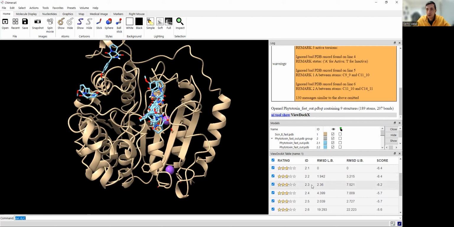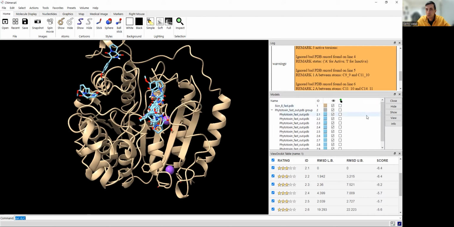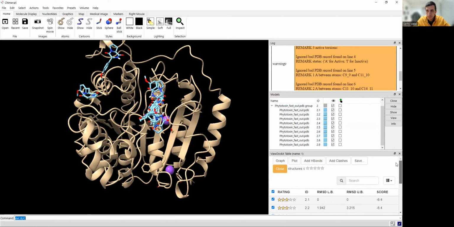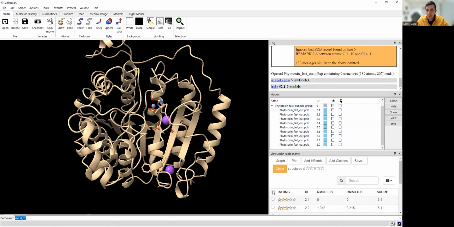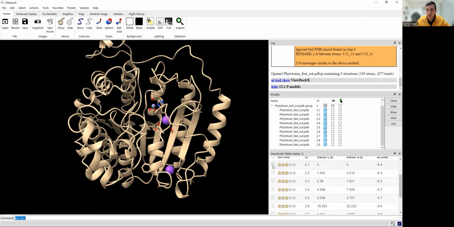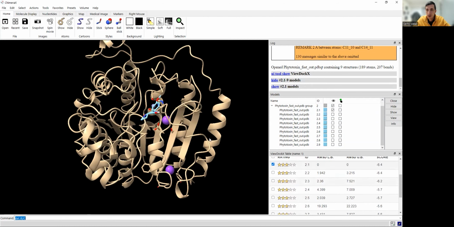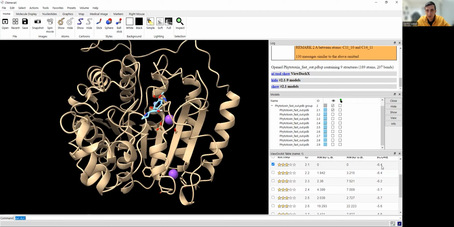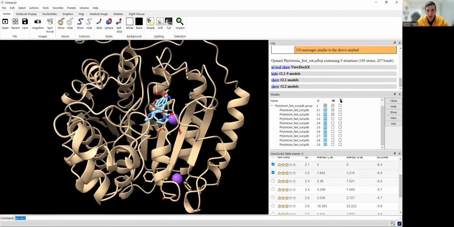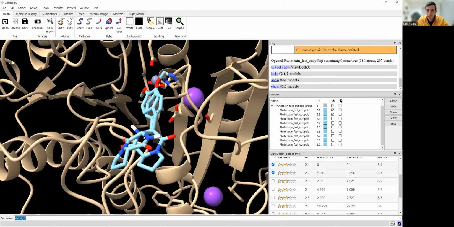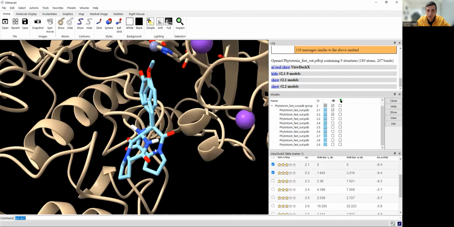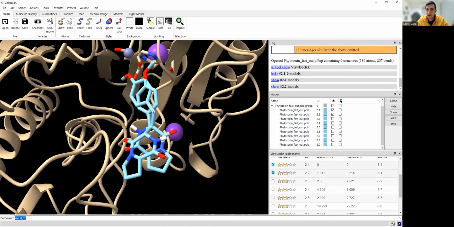Then you have ID, and as you see in the model panel, each of these poses was also loaded as a separate submodel. And it has ID 2.1, 2.5, and so on. And you can manipulate each of them individually. So let's hide all of them by pressing this square and see only the best pose. So this pose has the best score, the same as the second one. So 2 of them have the highest score, and you see that the poses are different, but they are in the same cluster.